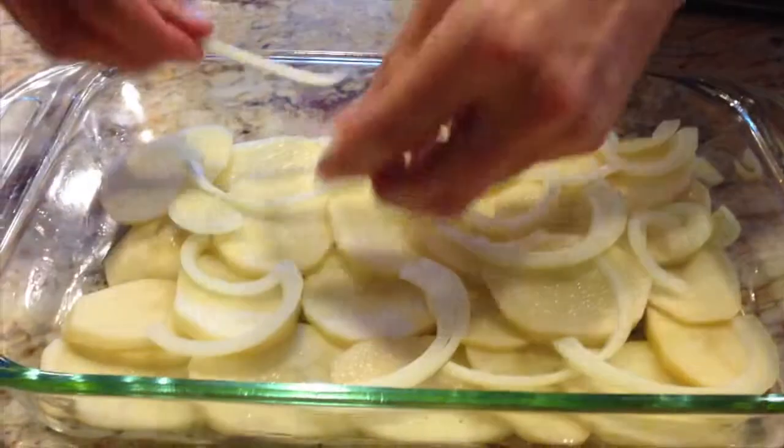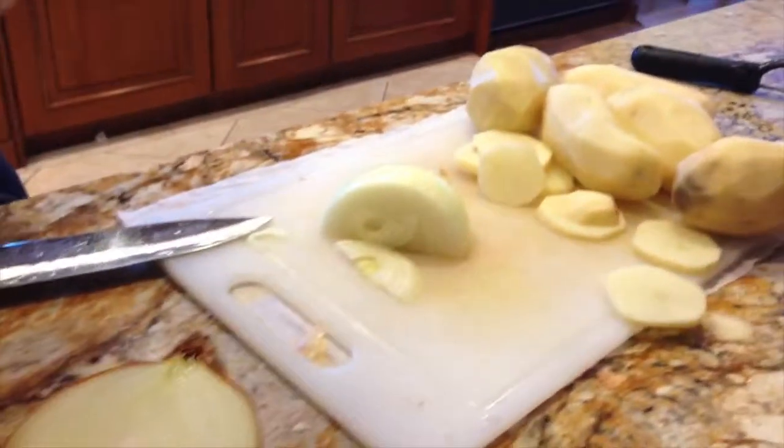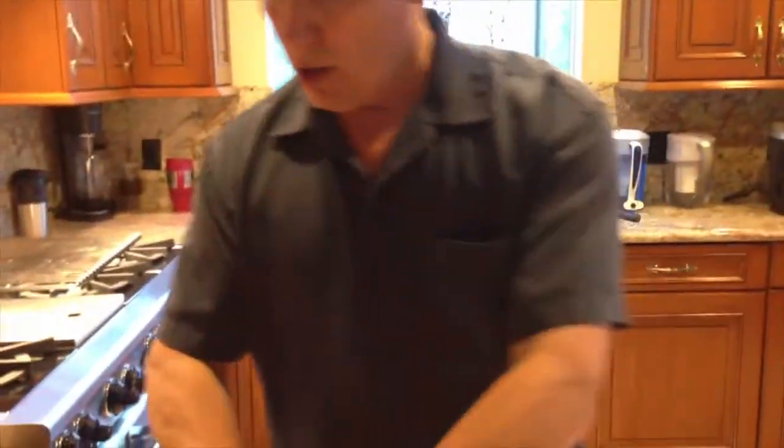Well, I am making a potato onion gratin, which is just going to be very simple. I try to keep it low fat, so probably won't even be using any cheese. It's just going to be olive oil, salt and pepper, some spices, the potatoes thinly sliced, and onion done in layers.